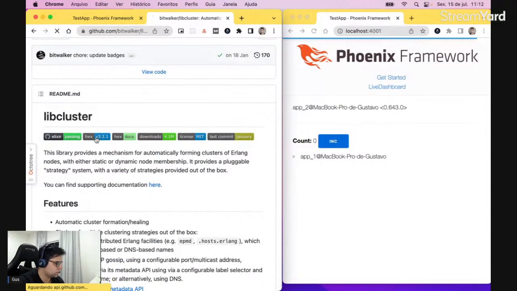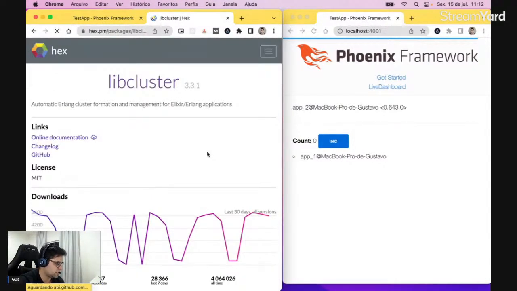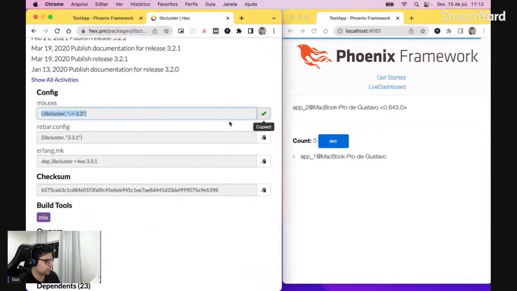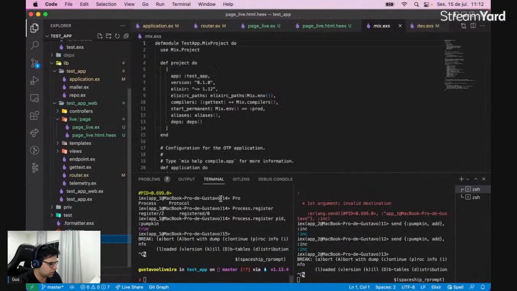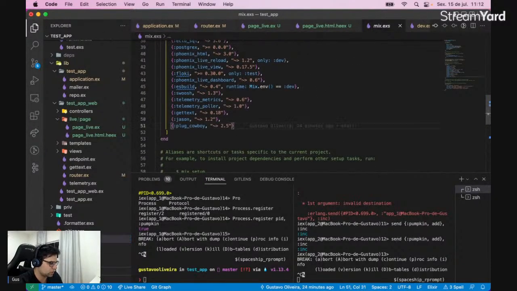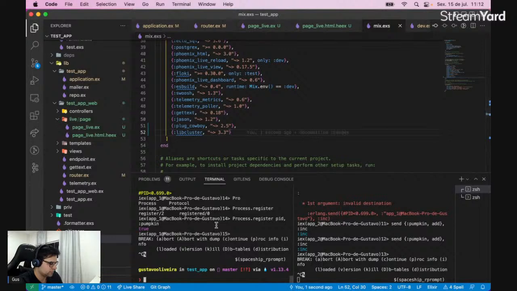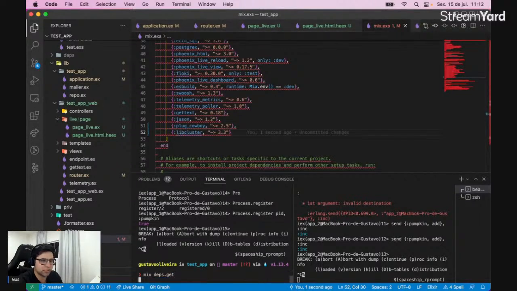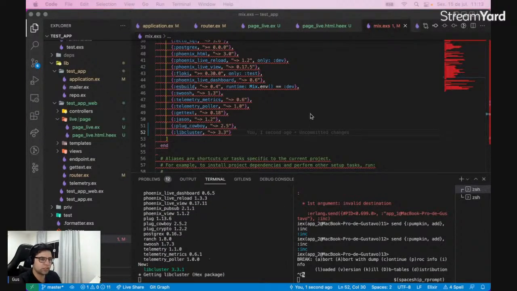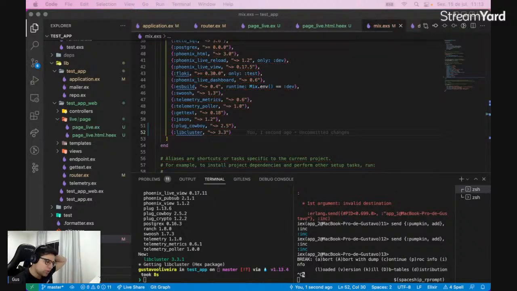So you can go to hex.pm and check the latest one. I can just copy that, go to our Mix application, install a new dependency, mix deps.get, and there you go. Now I'm going to show how to use the gossip way.